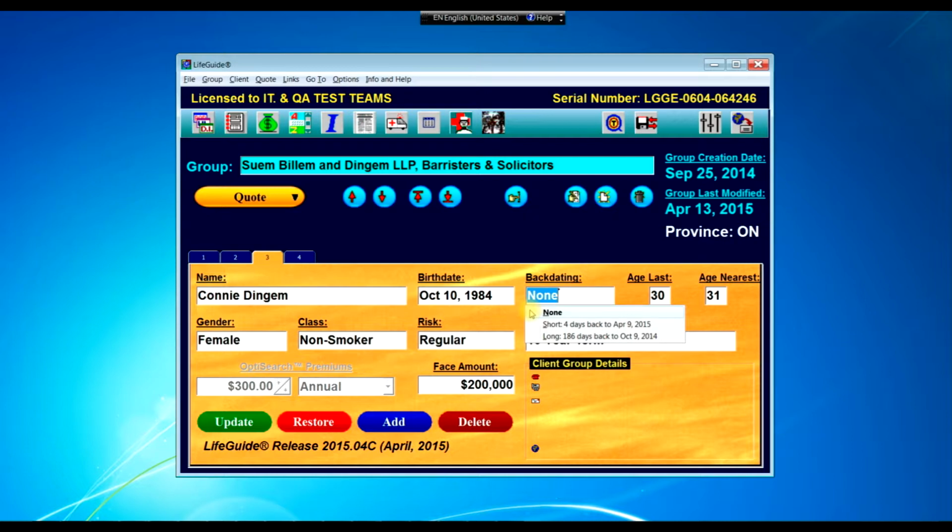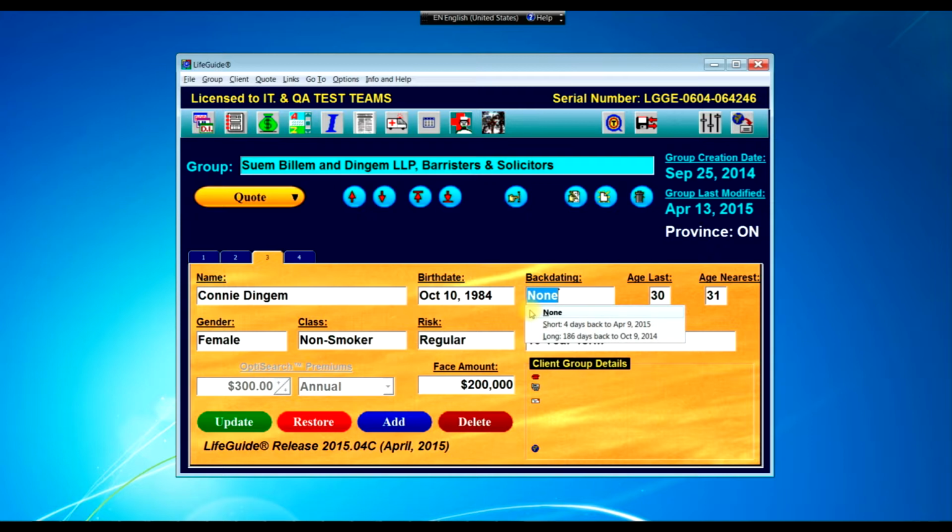and LifeGuide now tells me that since the date of birth here is October 10th, 1984, I can leave things as is, which is the normal way that things are handled by various pieces of software, and of course on nearly all, if not all, internet sites.